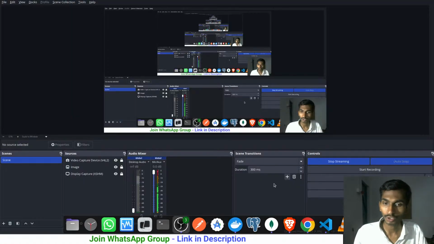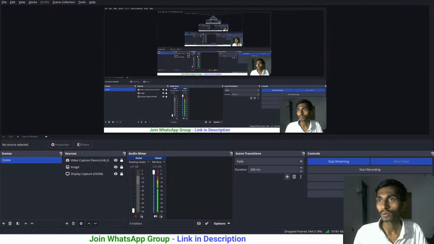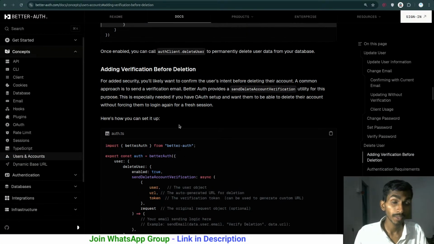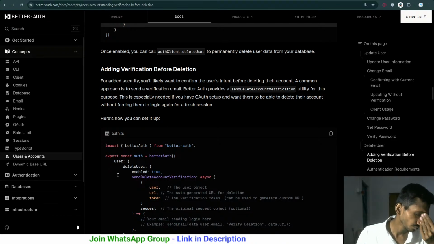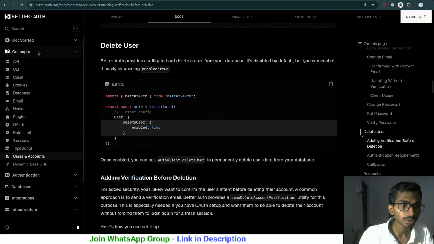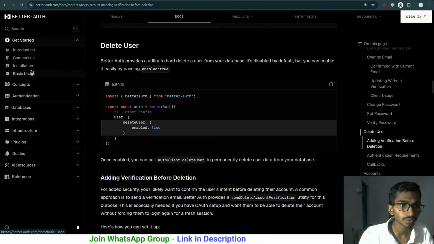How long do we have? Around 1 hour we have here for this particular project. So let's do one thing. I don't know whether this is advanced better auth. Are we going to be getting some videos here? Forget about the videos. This should ideally be working, but it is not working.